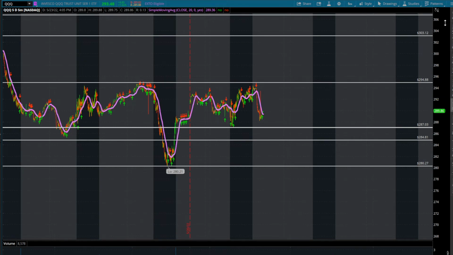I started with the daily time frame. I used the 4-hour time frame. I used the 1-hour time frame. And now I've got all these levels and all these supply and demand zones on here. And it correlates all the way down with the 5-minute time frame. So if you kind of think, well, why do stocks stop where they stop? Well, it all comes from the macro picture, the daily, the 4-hour, the 1-hour.